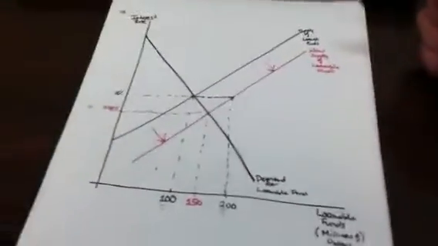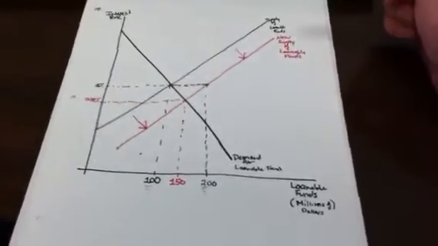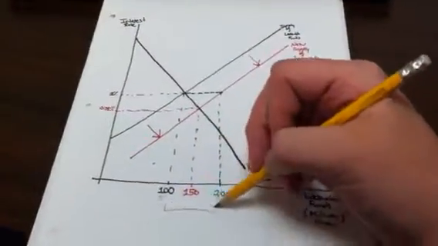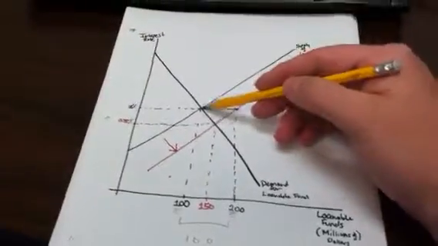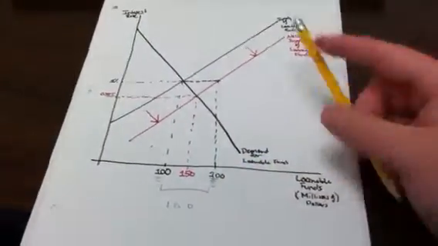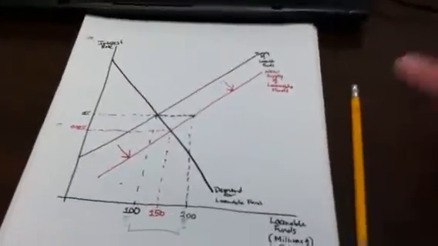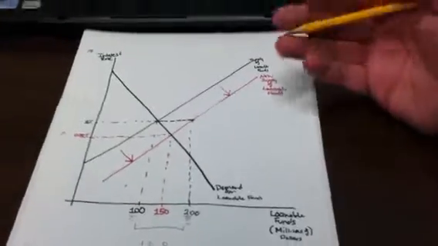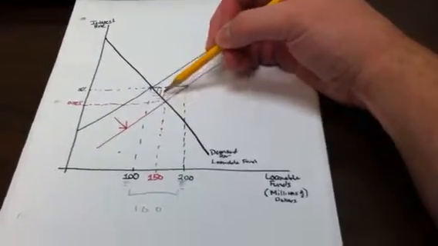If you think about this from the bank's perspective, they're going to have money sitting in their vaults that goes unborrowed, because there is going to be a surplus of $100 million. At that interest rate, businesses only want to borrow $100 million from banks, but savers are depositing $200 million in those institutions. So they're going to have $100 million just sitting there, and while that money is sitting in the bank, it isn't making any money. The only way they can incentivize borrowers to borrow more money is to lower the interest rate. And so that's what's going to happen.